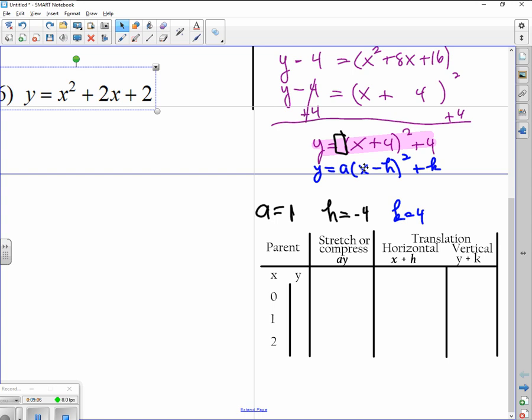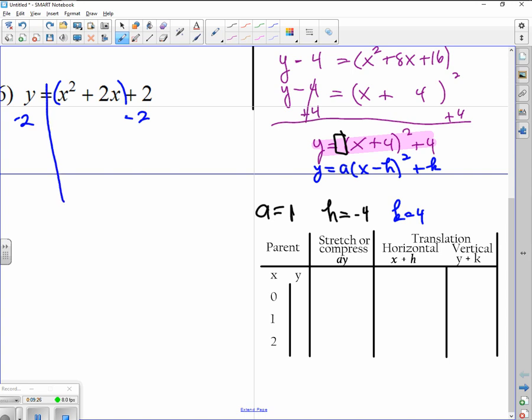Okay, first thing I'm going to do is group the x's together. So I'm going to group these x's together, and then what you want to do is also get rid of the 2. Get rid of this 2, being the opposite of plus 2, being -2. What you do to one side, you must do to the other side. Remember, these are the sides. Now, these will cancel, so the answer will be y minus 2 is equal to, and write it with some space at the end because I need to find what number goes here.